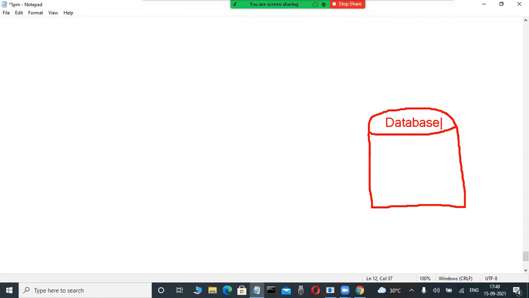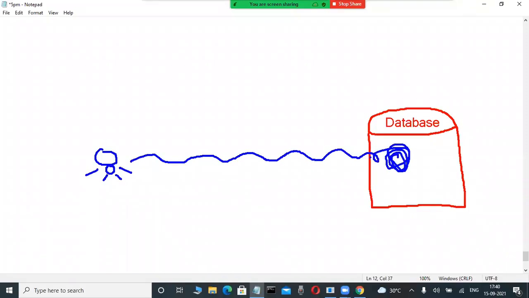Now you are a user, or a developer, for example. You want to store some data in this database, or perform some operations on the database. But to store data in the database and perform operations on it, it is not a single step. The user always uses a two-step process, not a single-step process. That is important, and many people don't have an idea about it. A two-step process.